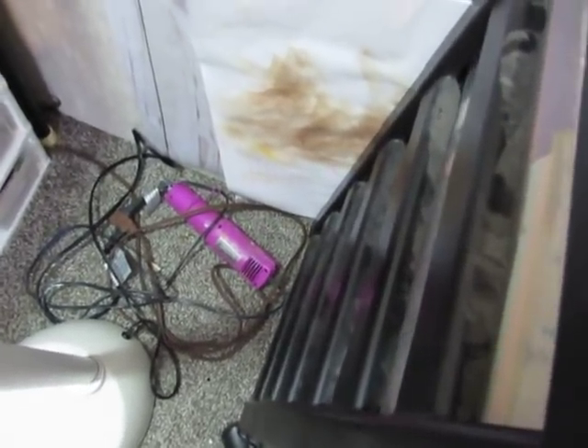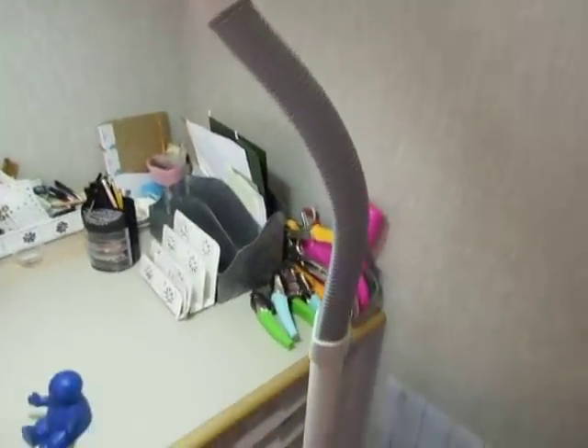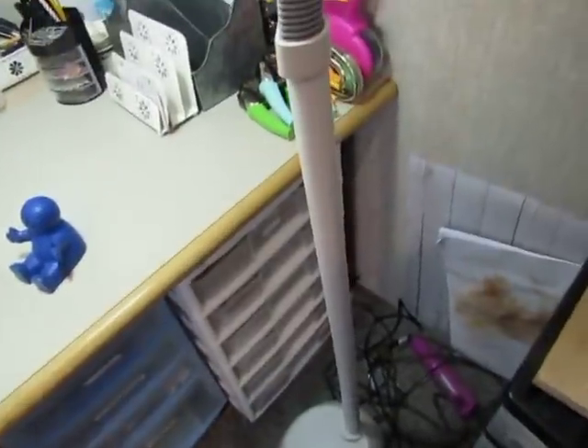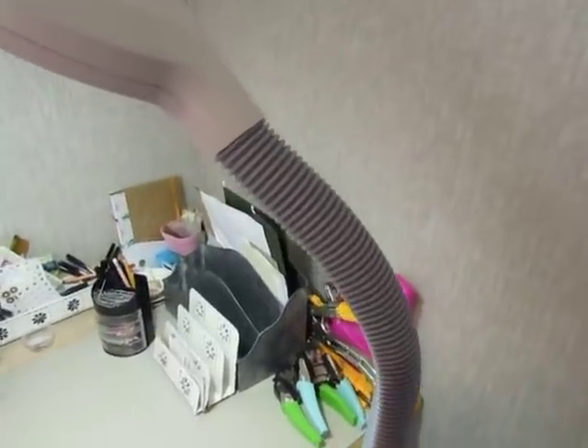On the floor you see a tangle of extension cord and cords because I have this lamp here — I don't have my fluorescent lights that will be hanging from the ceiling above my table, so I need this. This is temporary and it will not be here once I get my lights up. I do have to move this down to the other end when I'm sewing, so it's on a long extension cord. And I have my heat embosser, my heat gun, down there too, all plugged in. I can just grab it and use it when I need it — I don't use it a lot, but it's there when I need it.